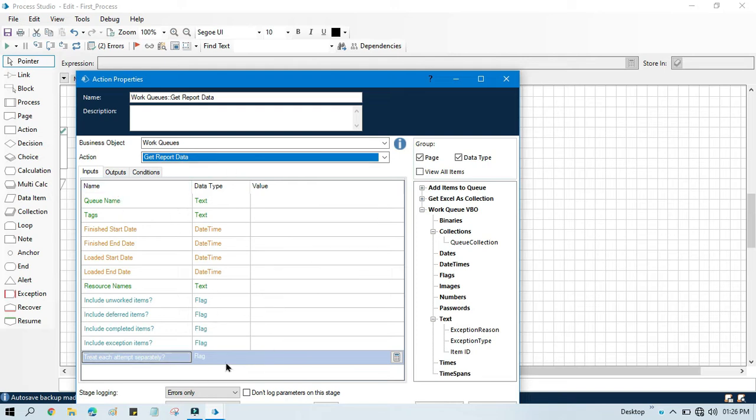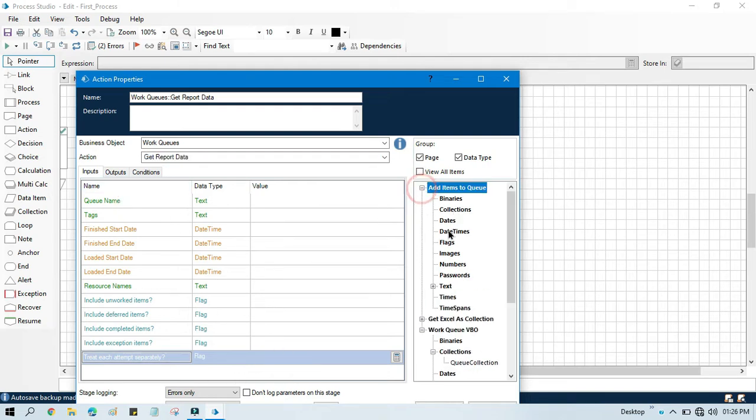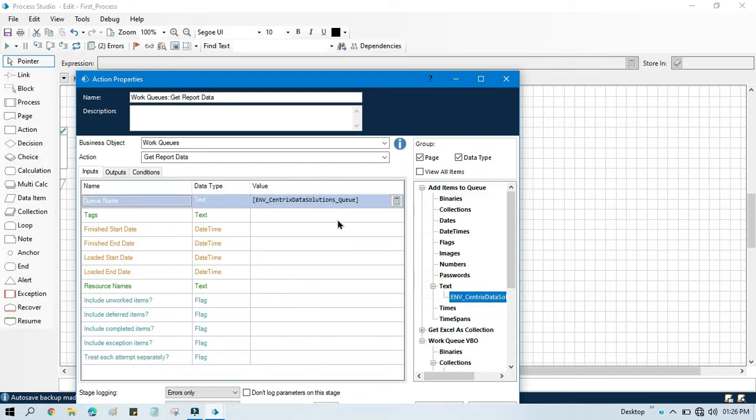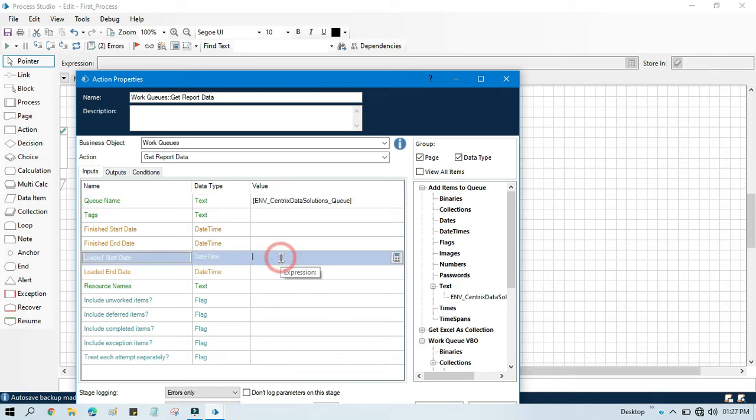We have a few parameters here that we need to pass. First I am going to pass the queue name, because I want to get all the data from this queue, and then the tag, if you have one, you can enter here. Now we need to enter the first date of the month. We'll write here: first date of month is FormatDate(Today(), "1-MM-yyyy").